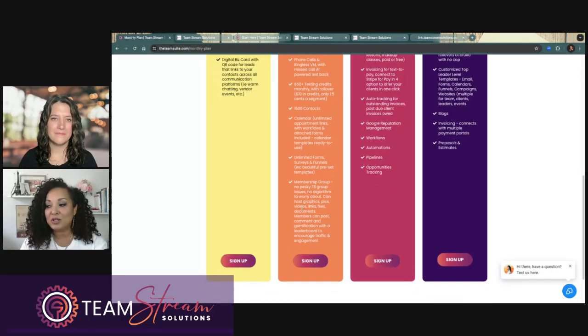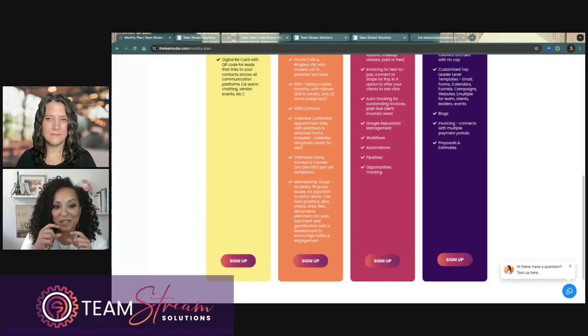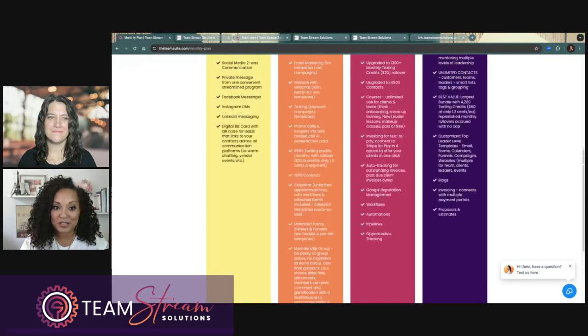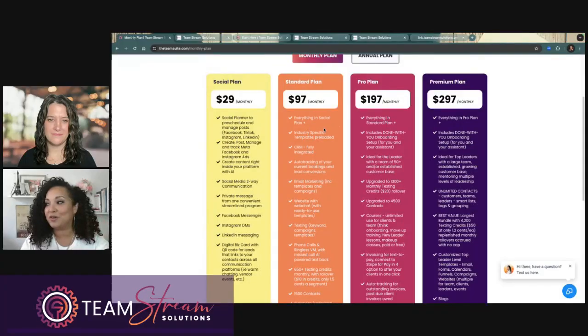And this includes the membership group we talked about. You don't have to worry about third-party Facebook stuff if you're using your in-house membership group here. And it even has like a gamification thing where the more people engage on their posts, they move up on the leaderboard so you can reward them. And I think that's really cool for our team, your unit too, to create that in your unit group.